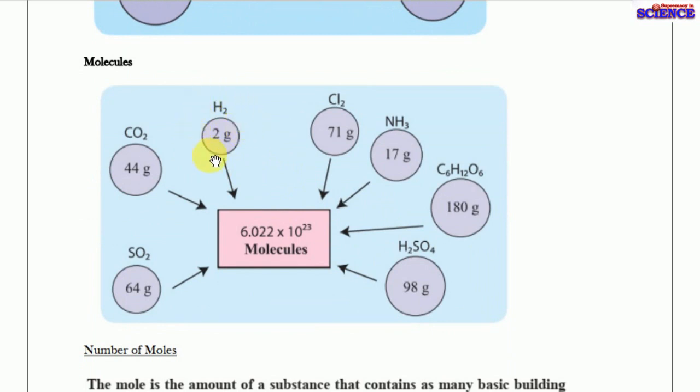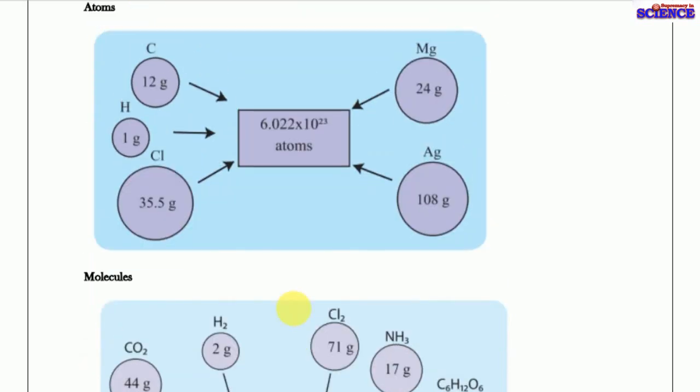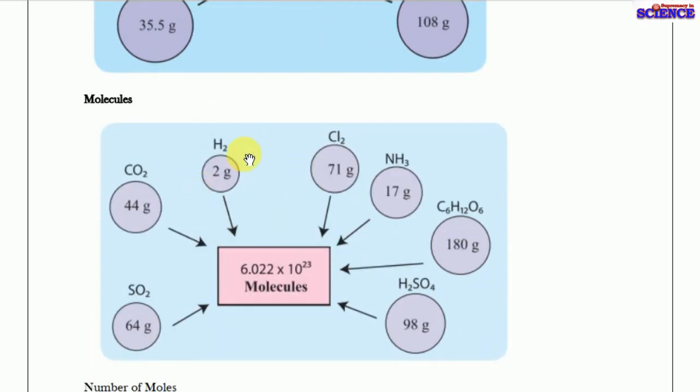In a molecule, now take the simplest molecule in this example, hydrogen. If you get 1 gram of hydrogen, there is this amount of atoms. But here it's a molecule, hydrogen molecules. We are going to find how many molecules are there, not atoms, right? To get how many molecules are present in 2 grams, because 2 grams is the molecular mass of this hydrogen gas, not the hydrogen atom. If you have 2 grams of hydrogen molecules, how many molecules are there? He mentioned that is also equal to this Avogadro's number of molecules.